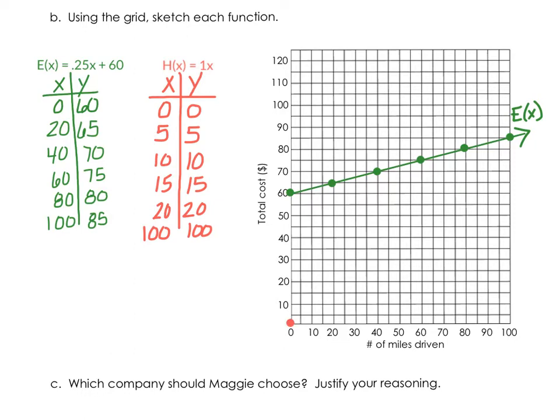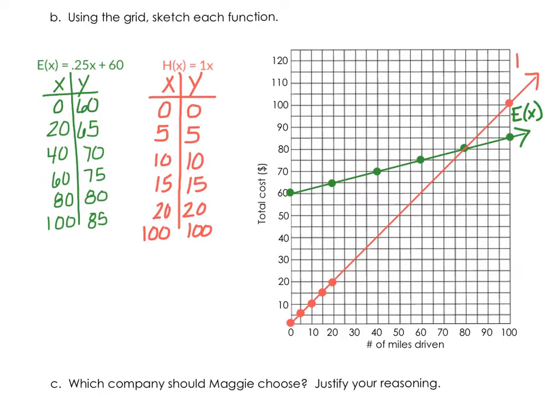So 0, 0 is the first dot, 5, 5, 10, 10, 15, 15, 20, 20, and then like I said, the 100 is up at 100, and I just did that so I could see, well, where does this graph end up at the end here? Then I can use my straight edge to go ahead and connect those points. Make sure that you use a straight edge so that you can actually have all the points that are on there on your graph, and you don't make mistakes, and then that'll help you to answer the follow-up questions.